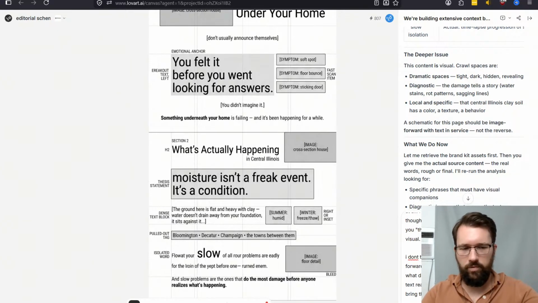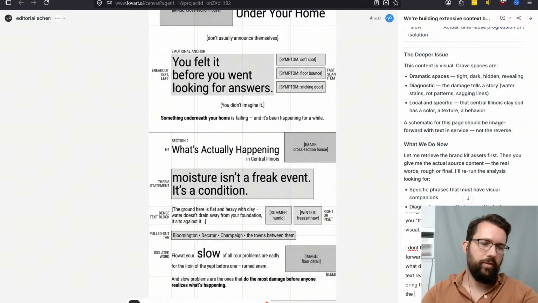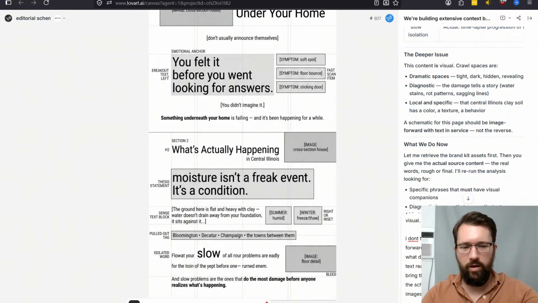So that's the whole point of the schematic wireframe. Duh. We need to know what images to use, where, how, etc. to complement the text. Thoughts?